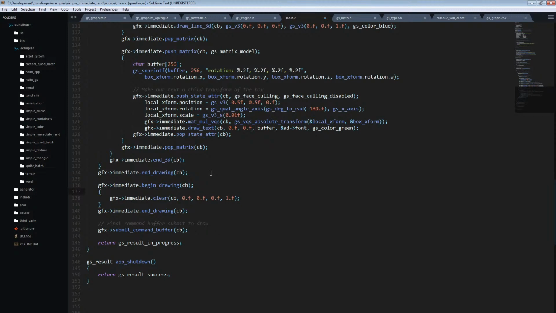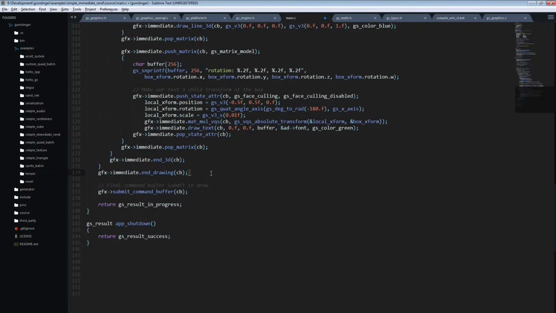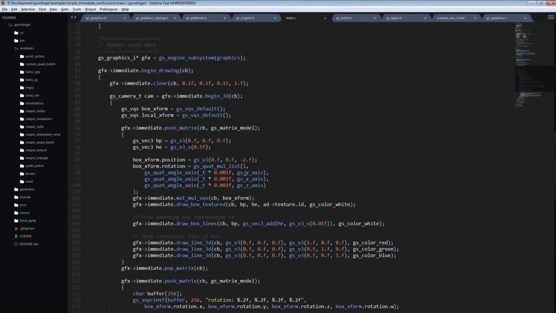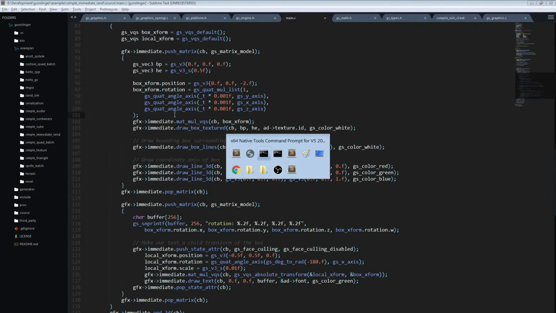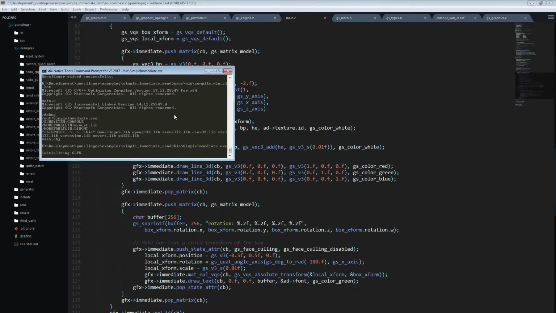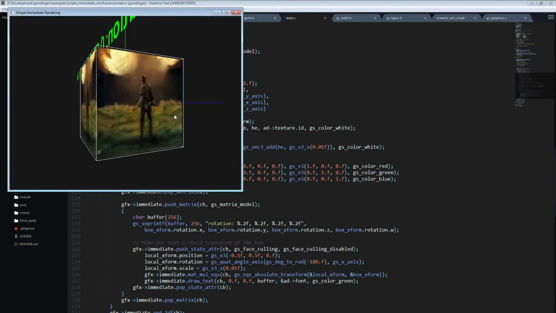Very simple. I mean, this is a full, and then the final submit to the back end. But that's a full graphics program, you know. But then you can do some crazy, funky stuff as well. Like this.